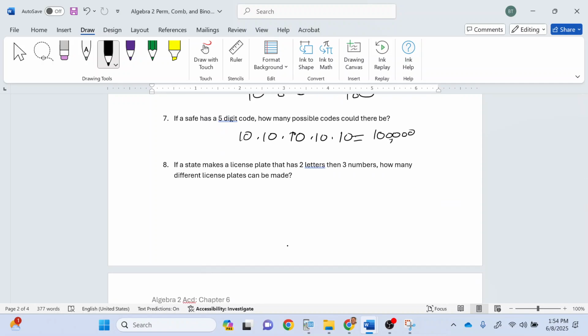All right, in this license plate, you have 2 letters, so 26 times 26, because there are 26 letters. If you ask me how many letters are in the alphabet during the final, I just won't respond to you. This is a shame. And times 10 times 10 times 10. So 26 times 26 times 10 times 10 times 10 is 676,000.